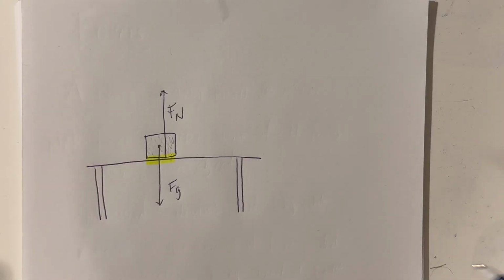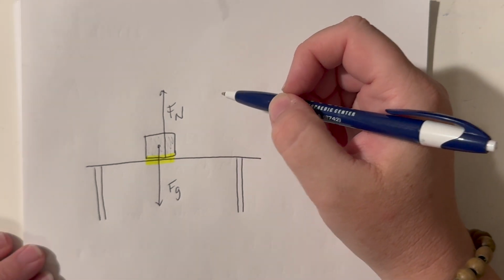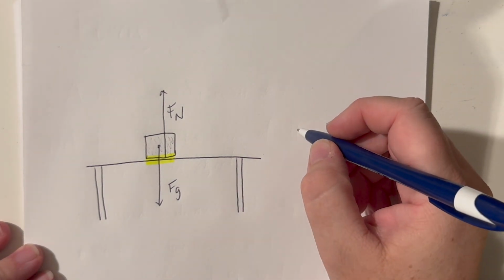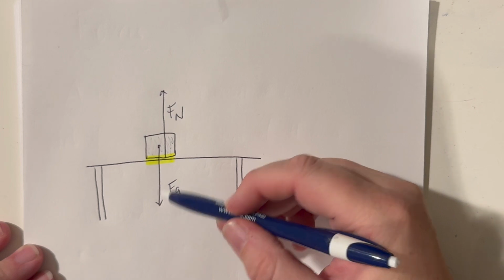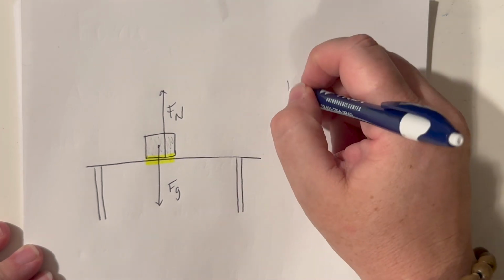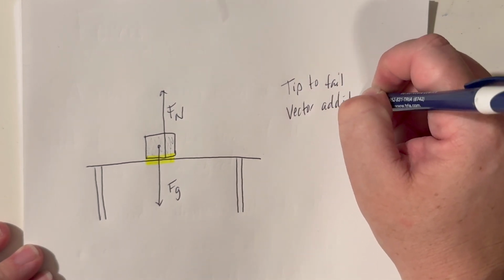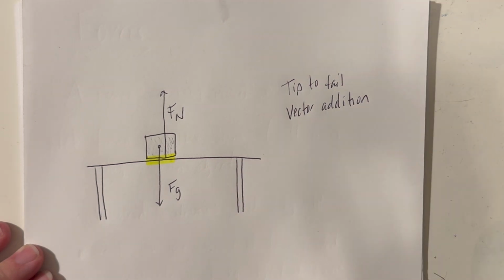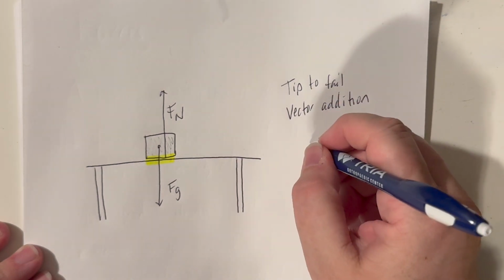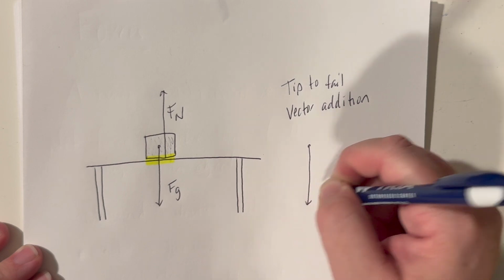Once you have that drawn and labeled, then you'll sum the forces together by doing vector addition. Vector addition is a way of adding forces by taking the vectors that are drawn and putting them in the same location. We call this the tip to tail method, tip to tail vector addition. So we'll take this one exactly as it is and move it over here, just like this. Usually you'll do this on gridded paper or use a ruler for it.